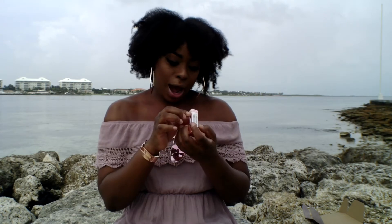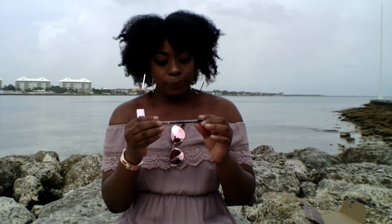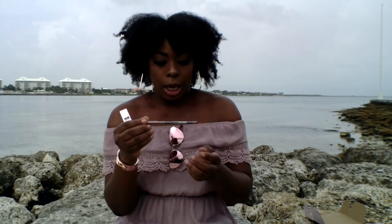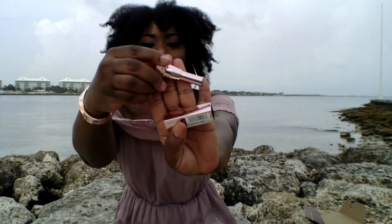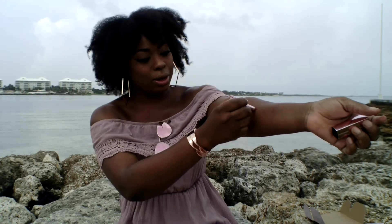The color I received is number 60, Chocolate Lush. They also sent me a Maybelline Color Sensational Shaping Lip Liner in color 118, Raw Chocolate. Taking it out — oh my gosh, I'm loving it already! It's super cute. You can see right here, the color is amazing — this is the color of the lipstick. Oh my god, just look at it, it's amazing.